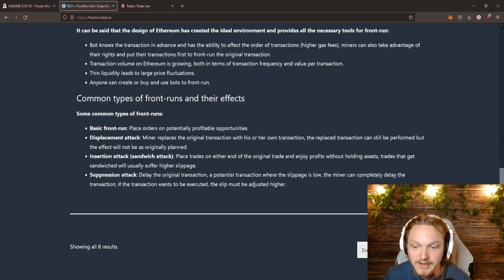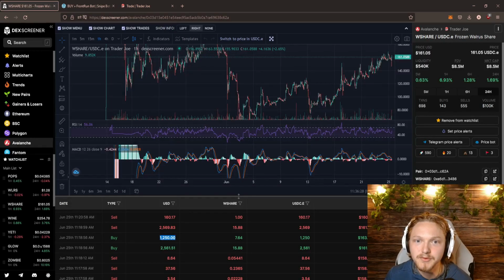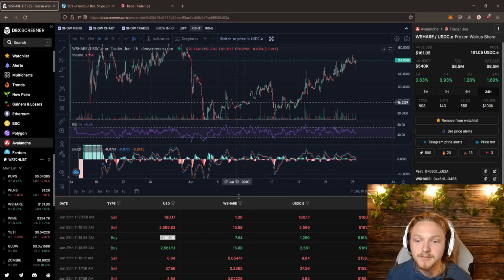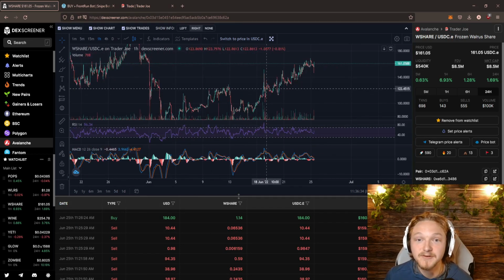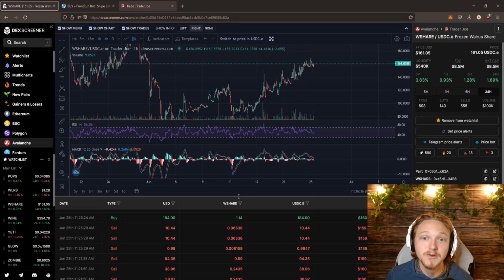I'm sure they have more explanations, but I think that gives you a brief overview of what a Frontrun bot is. The way that you can beat them is keeping your slippage low. They may front run you, but if you minimally receive 0.1%, if that's your discrepancy, they're not going to make much money and will probably lose money in gas. So just make sure your slippage tolerance is always 0.1%. For tokens with high liquidity, even at 0.1%, you should always have a transaction go through.